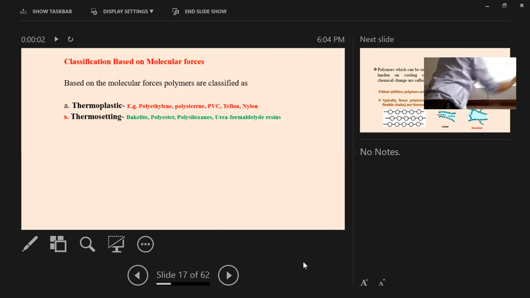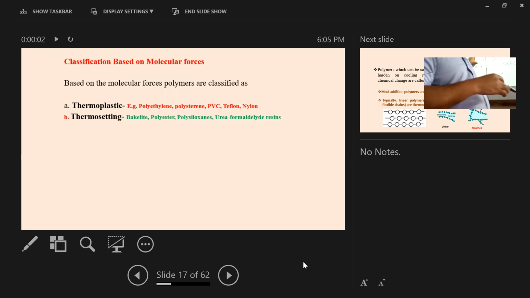C4H10 plus C3H6 plus something, C3H8 plus something like this. Maybe it is not balanced. It doesn't matter how many hydrogens I have given. I'm just going to show you how many carbons we are getting, and one of the products should be hydrogen. We are getting different types of fragments. That is what I'm going to show you.